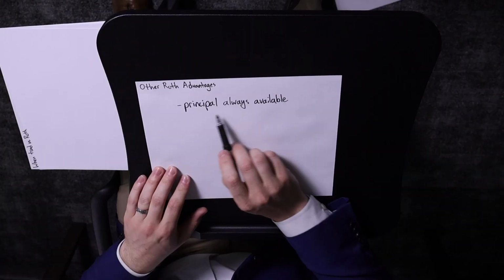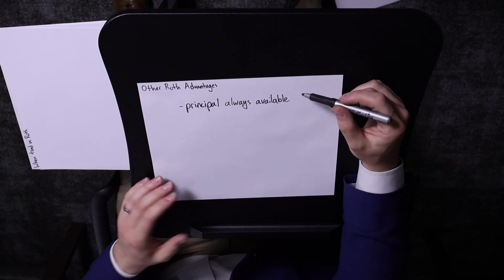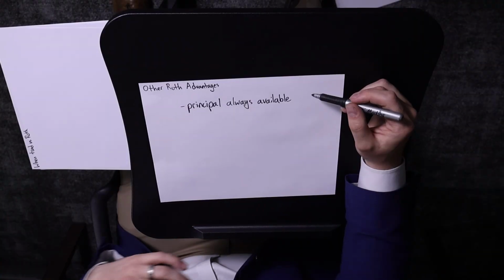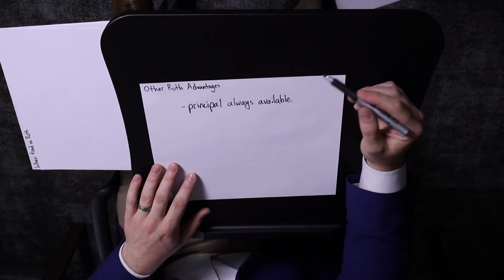What that means is basically, if I put money into a traditional IRA and I pull the money out before age 59 and a half, I'm going to get taxed on it and I'm going to get penalized, because remember, this is a retirement account. The government does not want you pulling from it before you're 59 and a half. With a Roth IRA, though, your principal, the amount that you put in, is always available. If I put $10,000 into my Roth IRA, I can always pull at least $10,000 out, assuming that the $10,000 is still there. And there won't be any tax consequences to that. So this gives you flexibility in case you need to use your Roth IRA to fund other expenses.